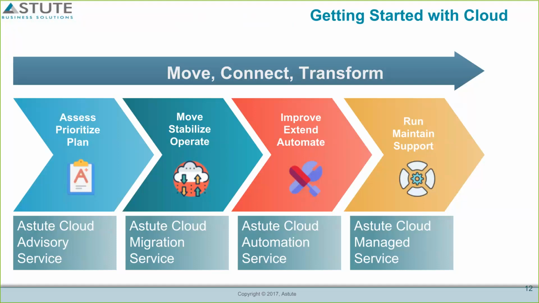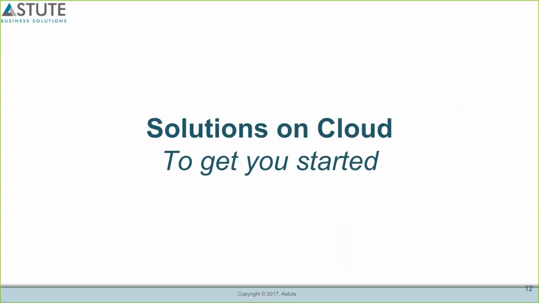So lastly, run, maintain, and support. Once your workloads are on cloud, you want to be able to manage them effectively. There are lots of tools that cloud providers give you to do that. And there are some add-on tools that we like implementing, like Oracle Management Cloud, which is an excellent example. It's a single pane of glass type application that can monitor and alert you on all of your infrastructure and many application workloads, not just in the cloud, but also on-prem. So we have cloud managed services that can help you with all of that.